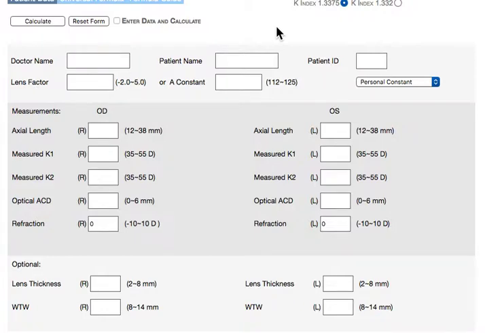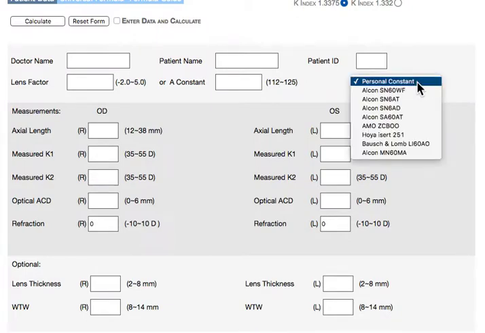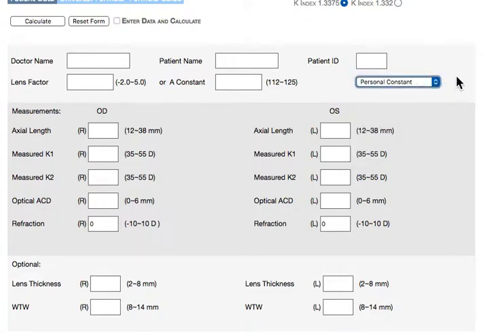Okay, I have switched to the Chrome browser where I already have a web page open that I'm interested in and that I'll use for this example. And you can see there are a variety of form fields here. I'm just going to show you one, which is kind of the most interesting one. This one that shows the personal constant. If I click on that, you can see I have a number of choices. So let's say what we want to be able to do is from our JavaScript, select that form field and set it to a particular value.